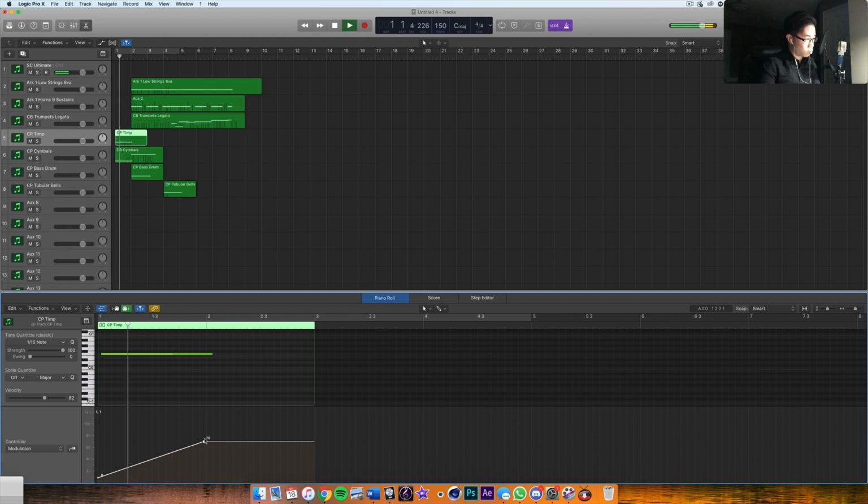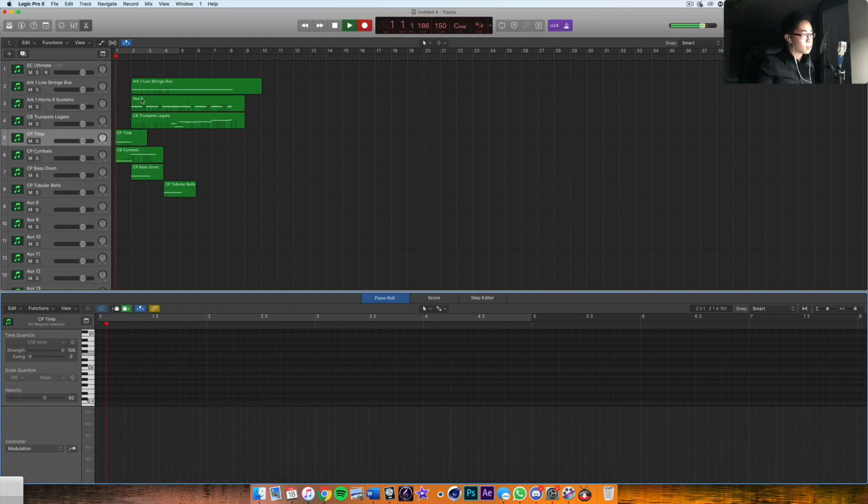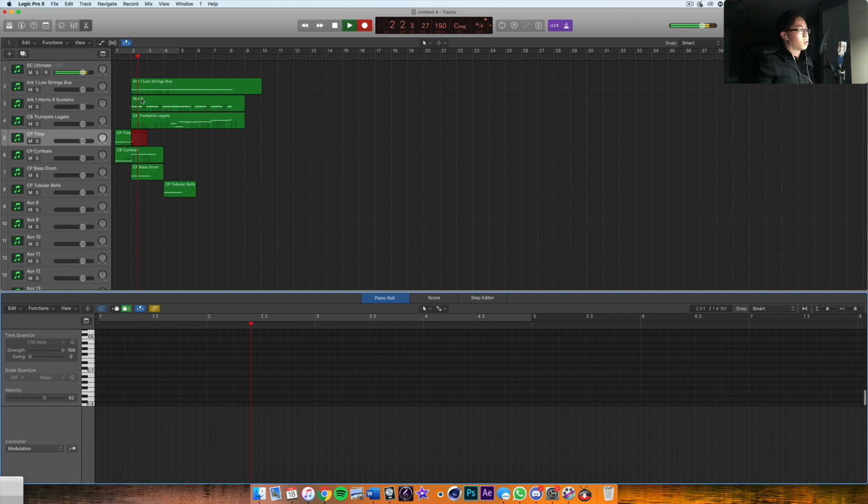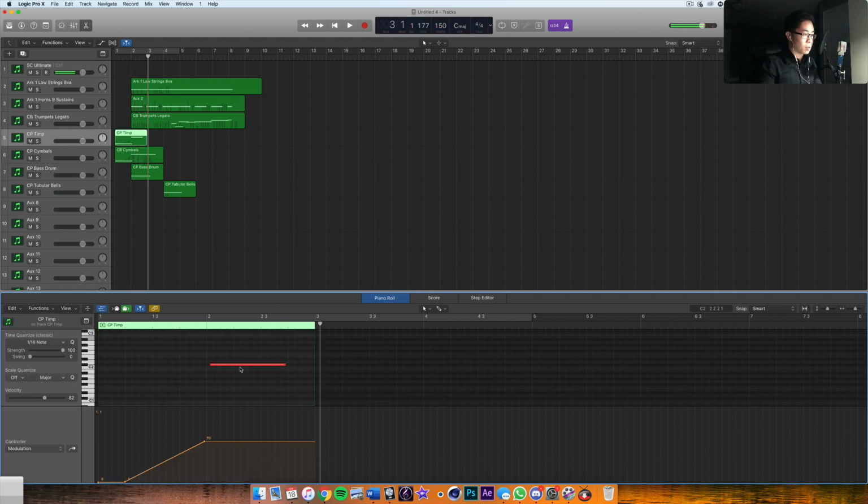There you go. Let's start with that a little bit less. And as it comes in, I'm going to go with a really nice timpani hit as the strings come in on the same note, so D flat in this case. There we go. Now we get this big impact. So again, I'm going to do that.